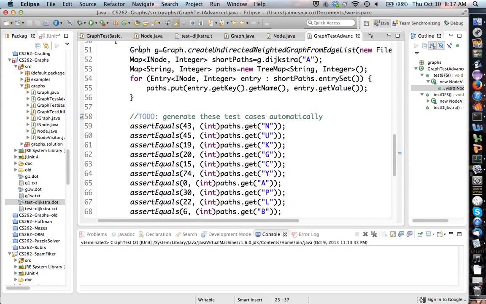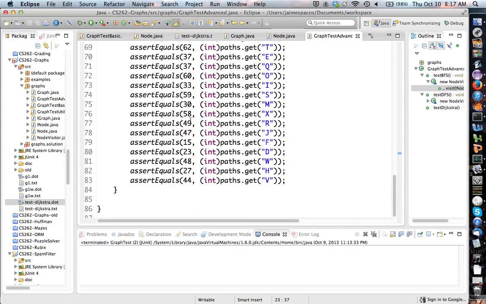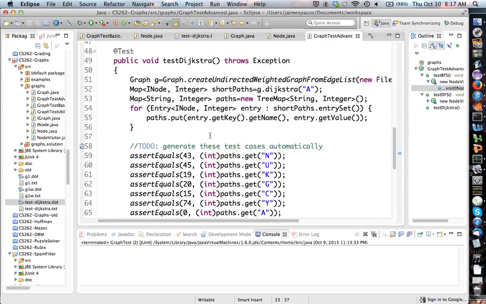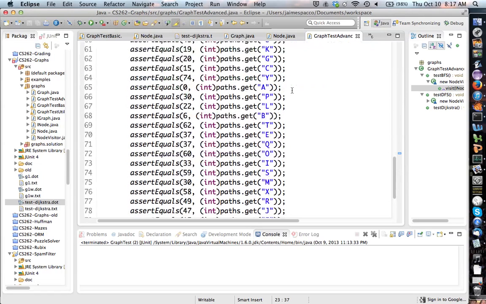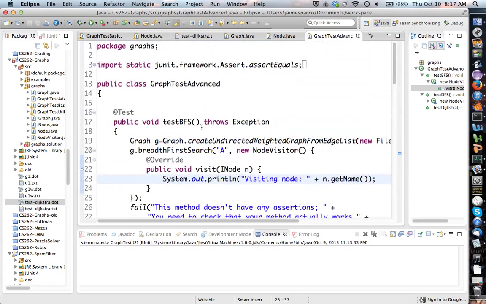With Dijkstra's, it actually runs Dijkstra's to find the shortest path, and then it sort of creates a map out of the map that it gets back, and then just asserts that the correct cost shows up for everything. So this you can actually just run like a regular test case. And in the future, what I'm going to do is set it up so that I can automatically generate a graph and then automatically generate this test case for the graph. I haven't actually done that yet. That would be really fun, but I really need to write lectures and grade, which is fun, but less fun than coding would be. So these are the more advanced tests.